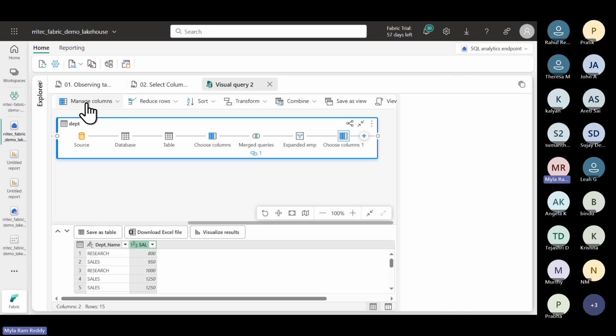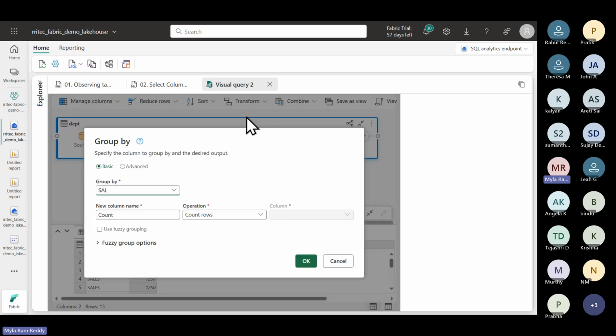We used this button, but something else is available here. What is this? Transform. Click on this Transform. There is an option available, Group By. Click on this Group By. I want to group by department name, and I want to write the new column name as, let us say, total sal.